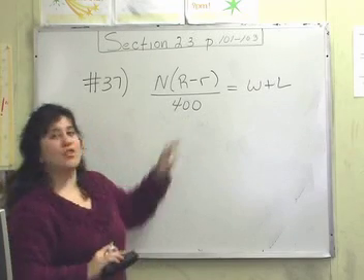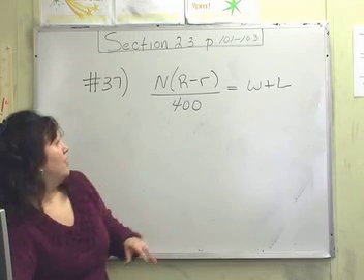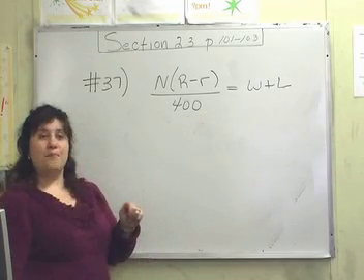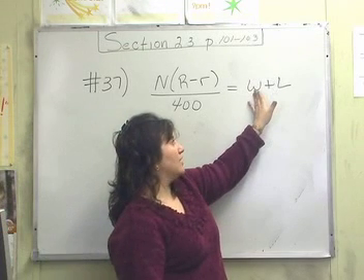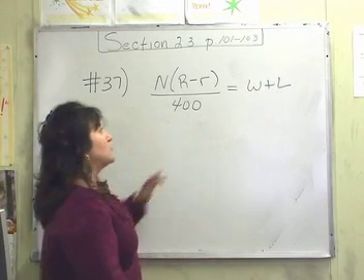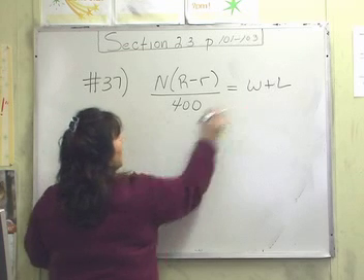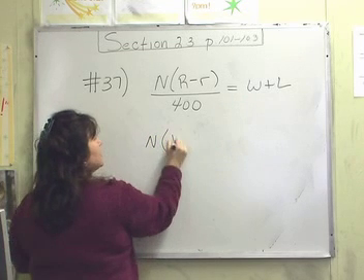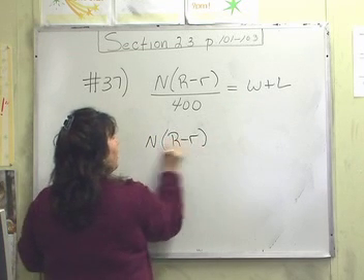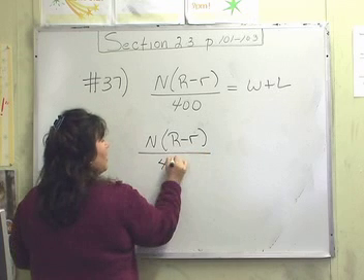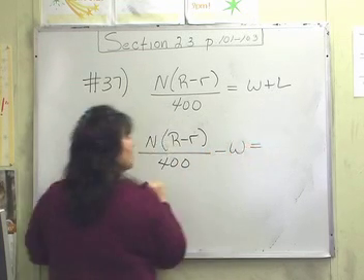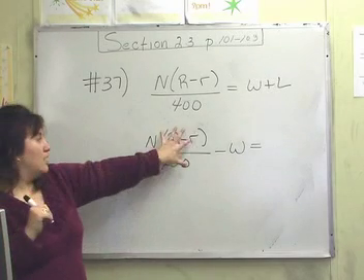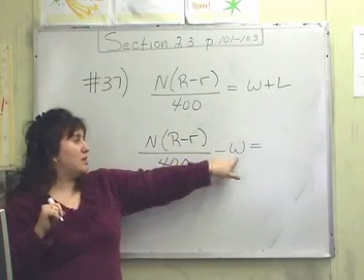This is the equation that we are left with from our last step. To continue solving for L, we need to isolate the W, so I'm going to subtract W on both sides. In subtracting W on both sides, I recognize that on the left-hand side, I have no like terms, so I'm going to write it as this expression minus W.